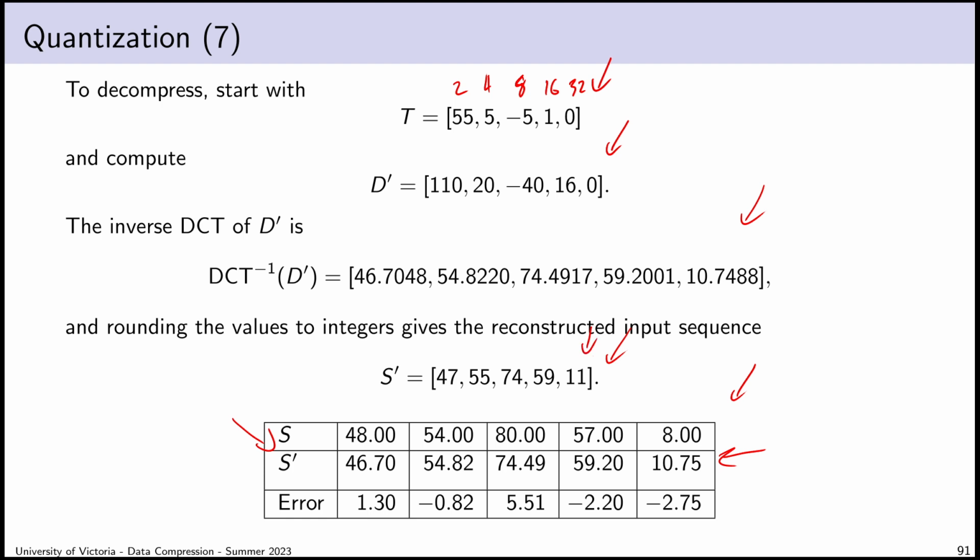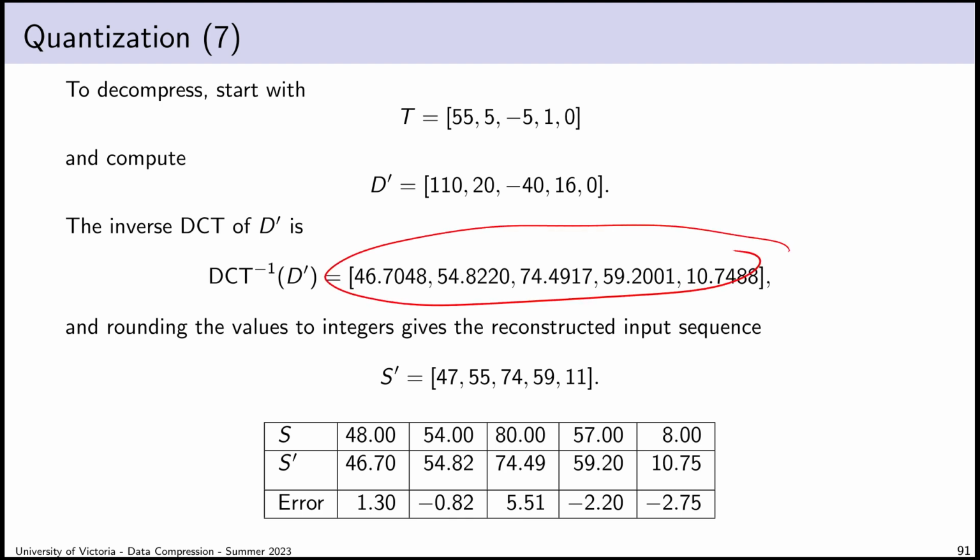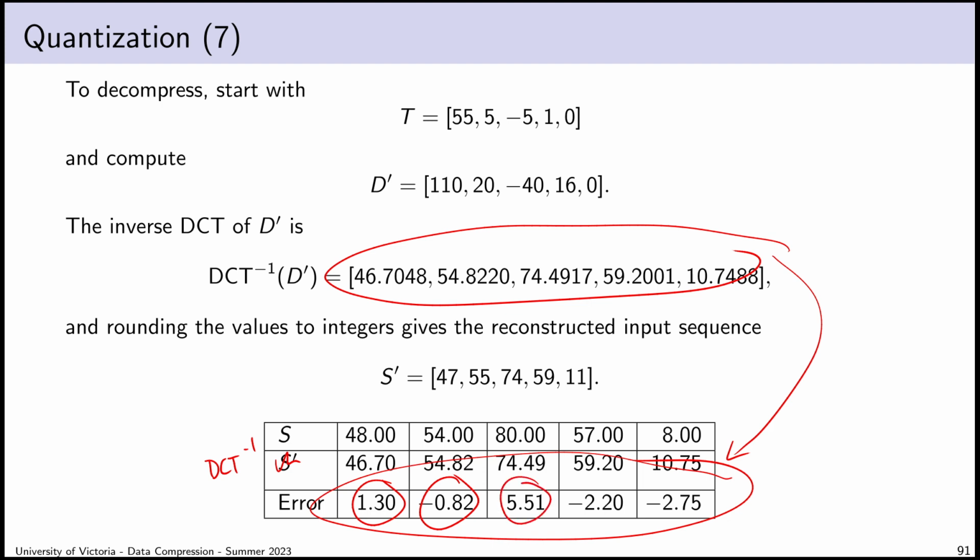I wanted to show this from two different sides. So if I look at just taking the inverse DCT, that's actually this. Really, I should have been writing this is actually just the DCT. Negative one. And the errors that I get are, I don't know that they're that bad. But on the other hand, I've eliminated a lot of data. So the errors are 1, negative 0.8, and then this error here is 5.5. So there are some larger ones.